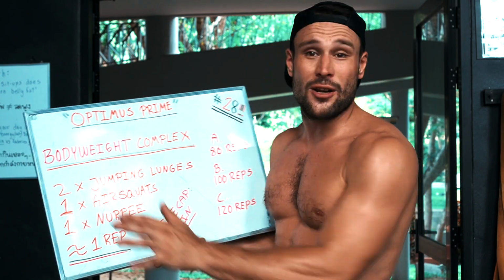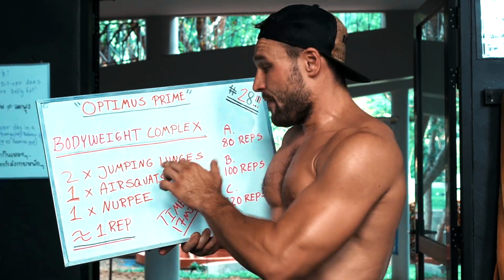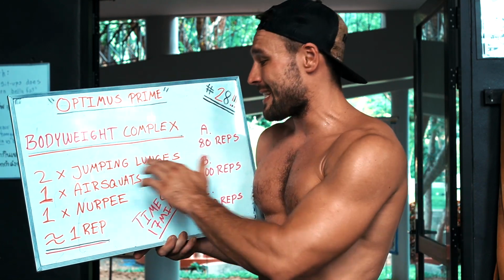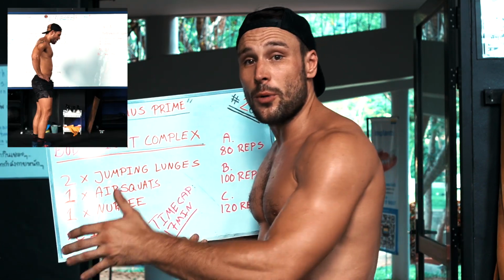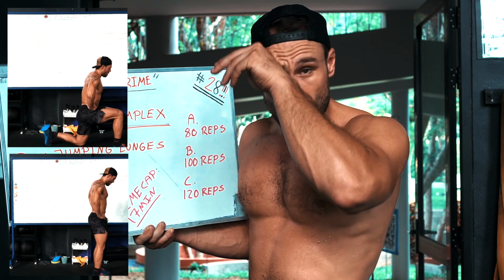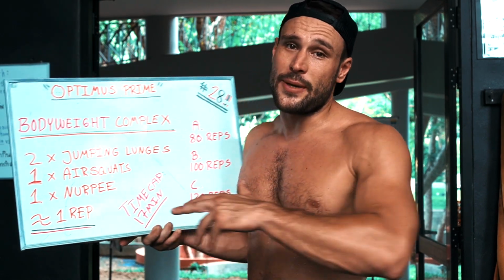Now, with this complex, it's important to understand that with the jumping lunges, because we're gonna do a lot of reps, if you have knee problems or any sort of injuries, then go ahead and scale the jumping lunges to either normal lunges or reverse lunges. Air squats, down below parallel and stand up. If you have any sort of issues, just limit the range of motion, stay safe. And the Nurpee is gonna be like a burpee with no push-up, and there's not gonna be a jump either. So just basically a get down, get up.